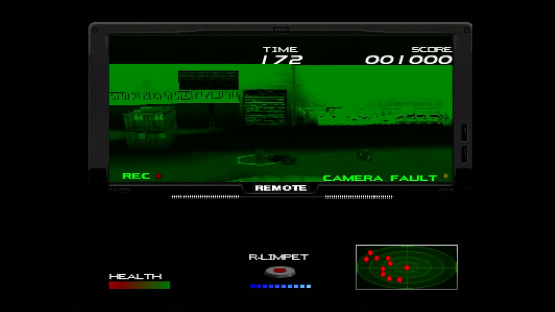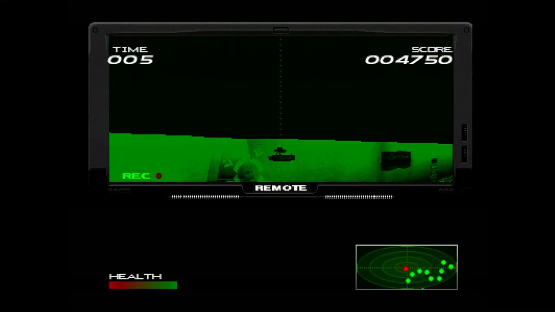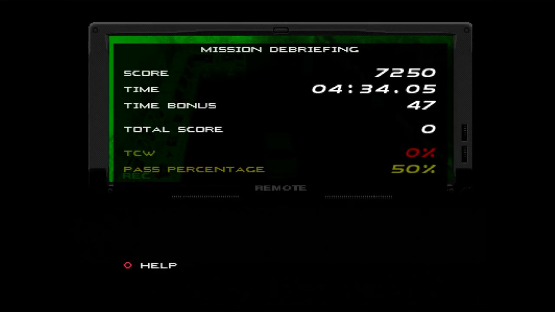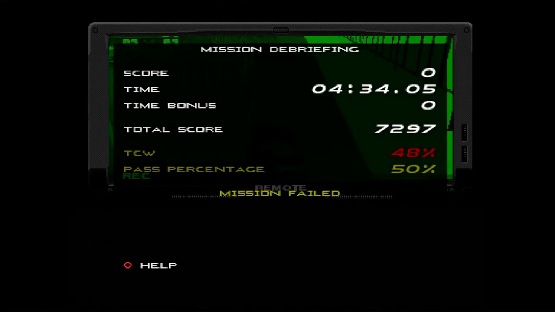We need to drop the mines in these circles and then escape with the aid of the magnet. To make things even worse, the first time I completed it, my percentage was too low. So we're doing it again, and I was on the edge.